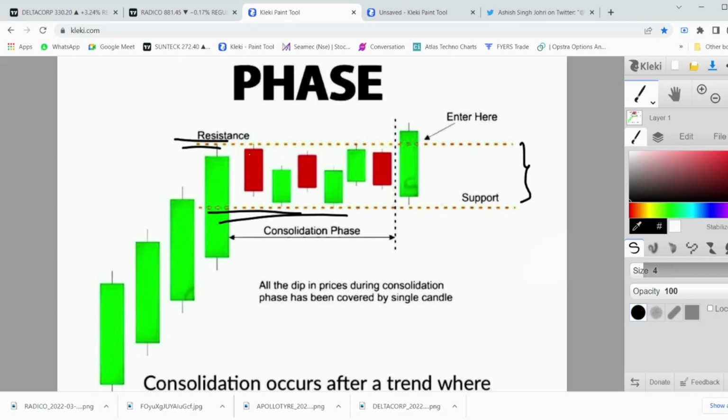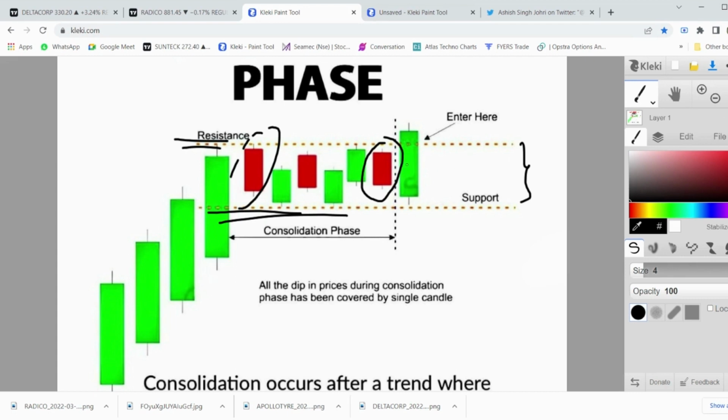So what to look for in this particular setup? We are looking for stocks where, whenever the consolidation is happening in this period, the red candles always have lesser volume compared to the green candles, right? So here you see the candles present in this chart. We are looking for stocks where these red candles have smaller volume bars compared to these green bars, so that we are confirmed that bigger players are not interested in exiting this stock.